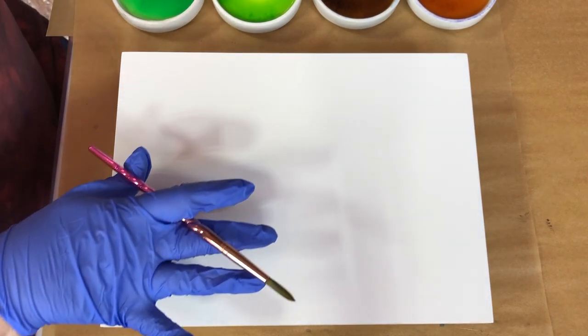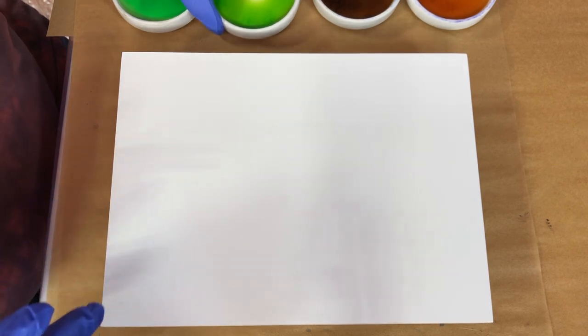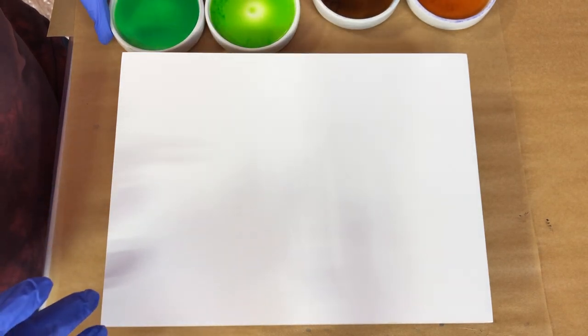So I'm going to continue my neutrals palette and have some more fun with this. I did some brushstroke paintings before with alcohol ink, and I thought I'd do some more today. So let me bring these in a little bit closer so you can see what I'm dipping into.